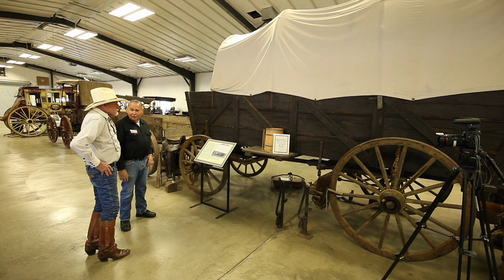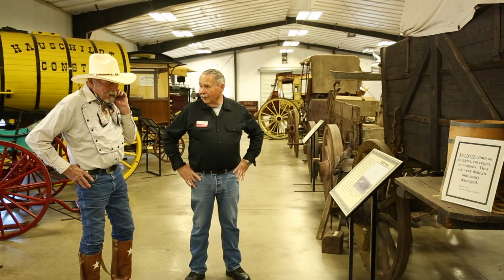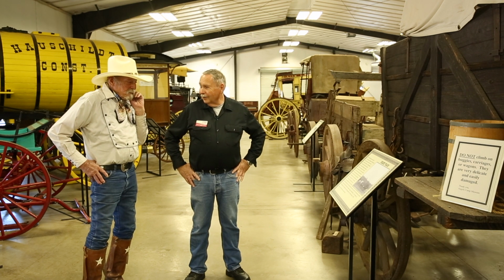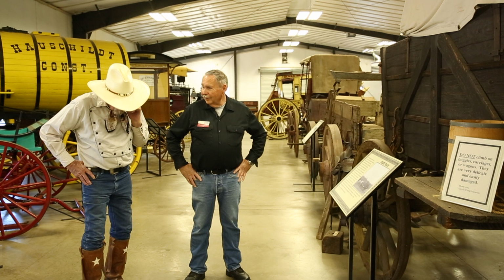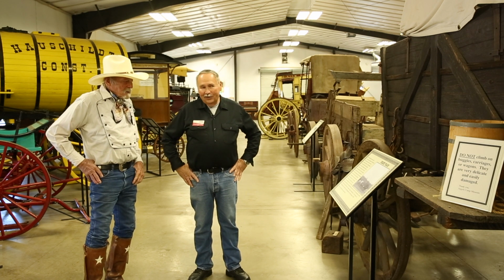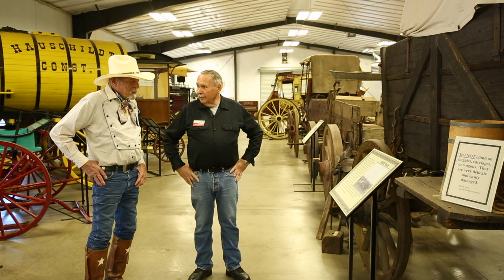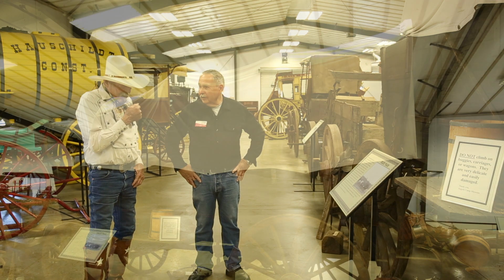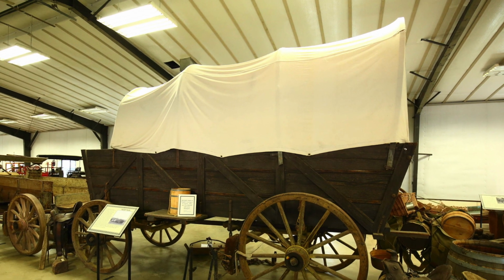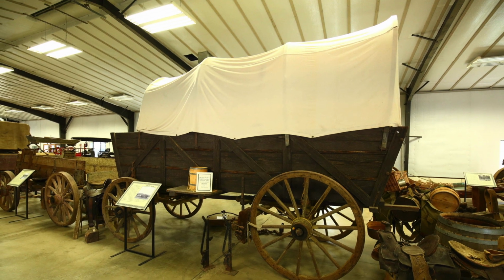When we went across the United States, we had an ox that started out, and there's no way it could keep up, because they just kind of walk along like this. If you can get 10 miles out of an ox, you're doing good. They're real slow, and they don't drive with lines. They had a goad with a spike in the end, and you pull on it. Ten miles would be about it.